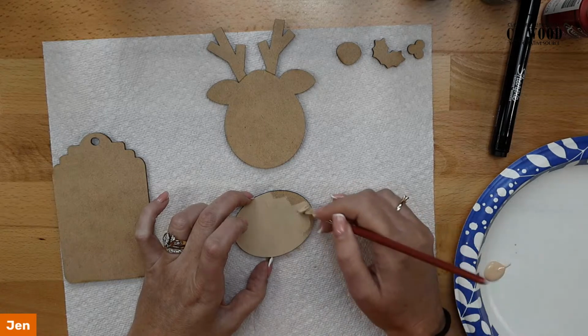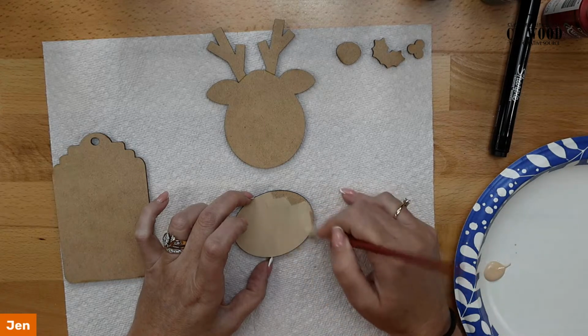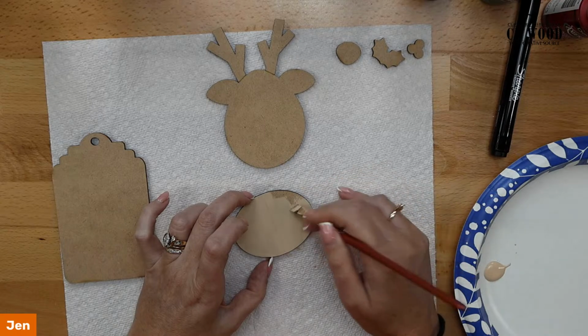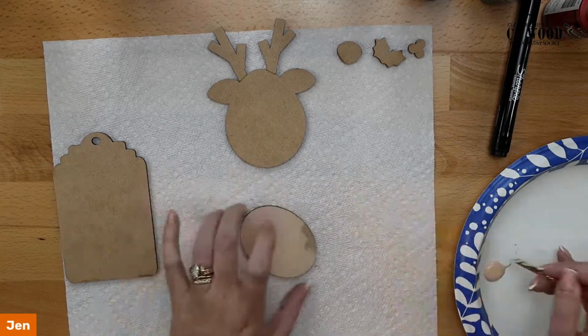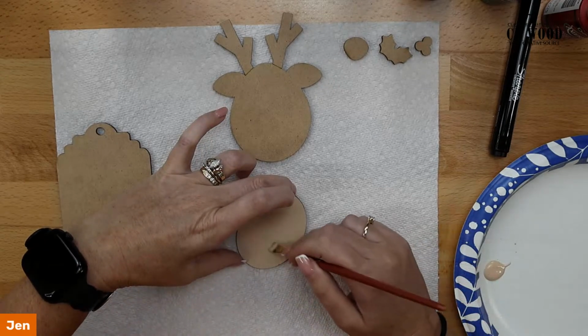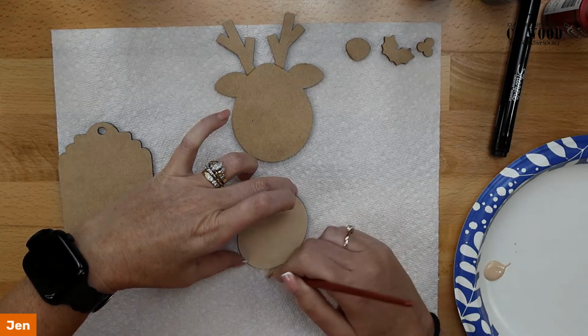And again, while Jen's painting, this is a new ornament. It's one of 3 different styles that we actually just added probably about an hour and a half ago. Yeah. So there's the reindeer that we're doing today. Then there's a snowman and a Santa. So we'll probably do another one of these next week.